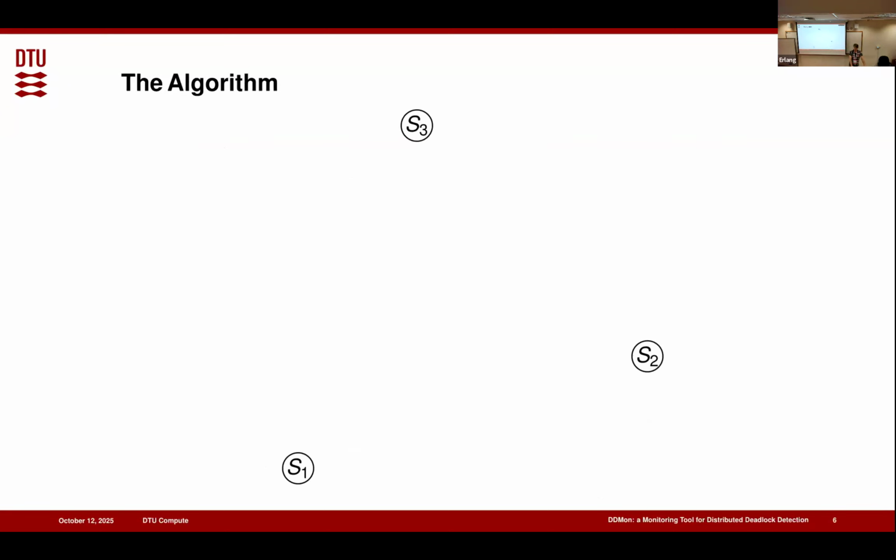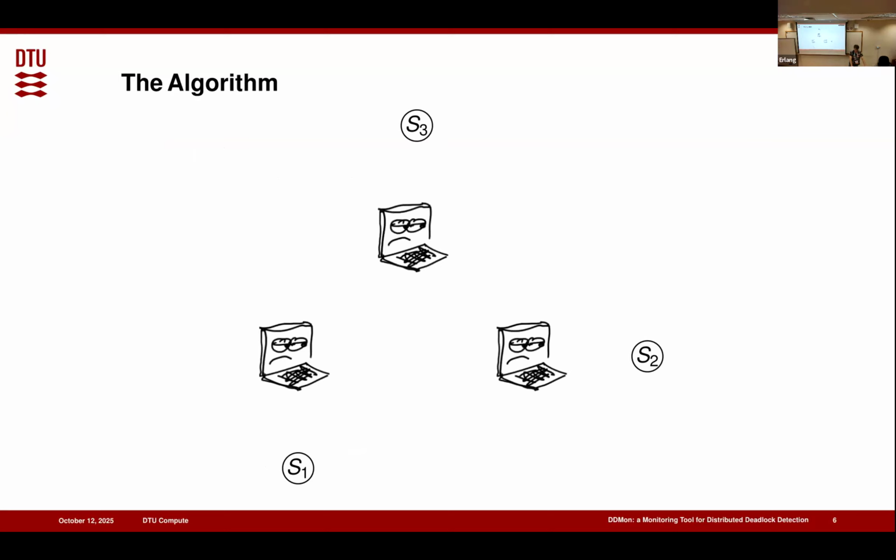So how do we detect deadlocks? Well, it's not rocket science. We just look for cycles, and so say we have a system based on 3 generic servers. Each one receives a monitor. There comes a call to the first one, S1, which is then passed to another one, S2, which reacts to it by calling S3, and S3 calls back S1, and we have a deadlock situation.